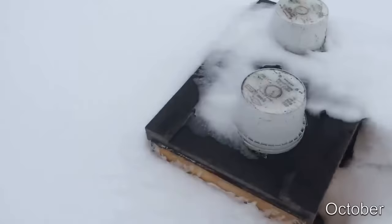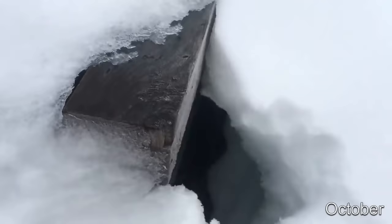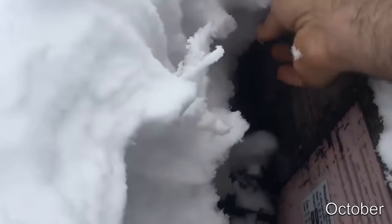The girls are buried here. As you can see, little caverns. Look at that. Caverns. See, the hives have melted space all the way around the colonies. So they're buried in snow, but there's open space all the way around them. And here's the entrance here. Isn't that cool? The warmth off the colonies. Look at that. The sheer warmth off the colony has melted the snow all the way around the colony. There's no fear of these guys suffocating, not whatsoever.